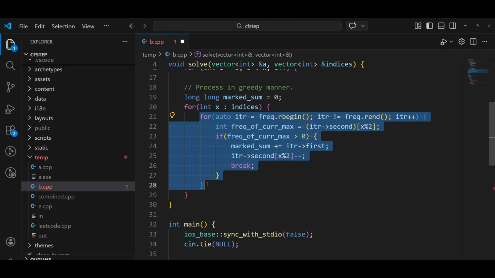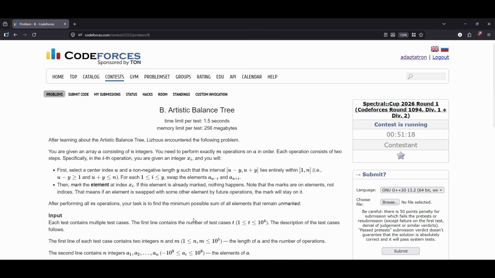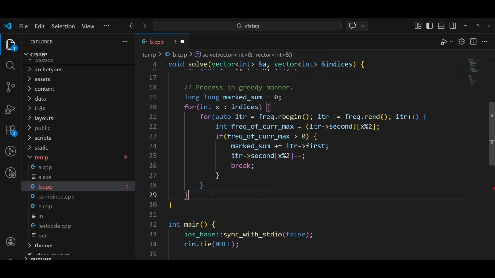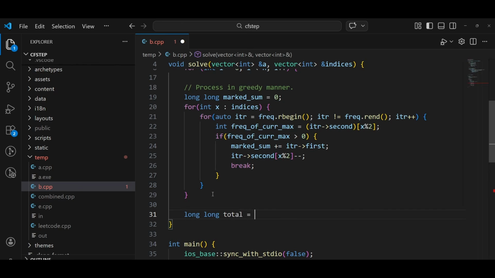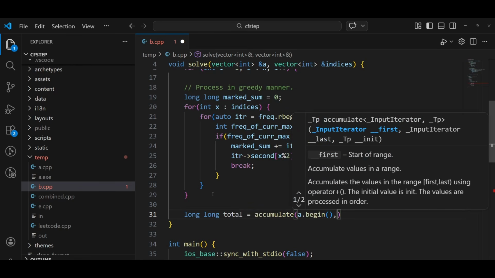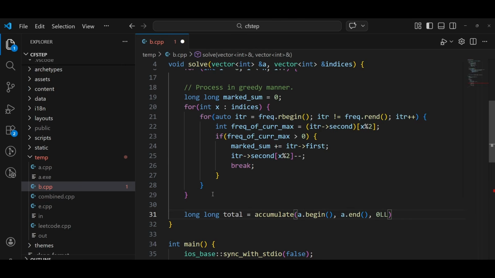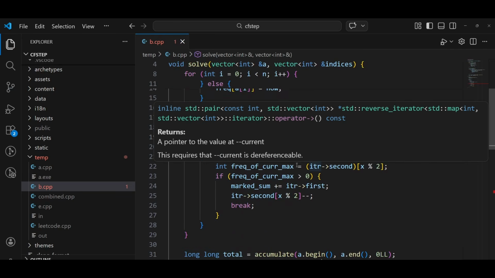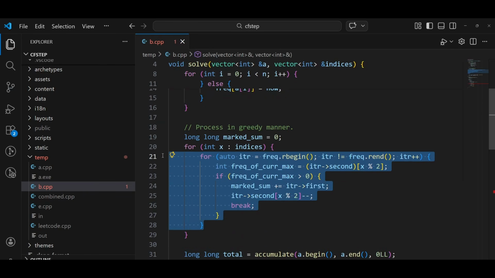If you're not able to find a valid match, like you are not able to swap any element that is not already colored, then you didn't really change anything. So the marked sum will not change. And you have to print what? For each test case, output the minimum possible sum of the unmarked elements. So you print something like long total is equal to accumulate a dot begin, a dot end, 0 LL. Don't forget this LL, by the way. Common beginner mistake. So you print total minus marked sum, and you do this. Let's see if this is actually correct. If this is correct, we'll submit it, we'll verify it, and then we'll do some optimization to do some fast lookup in this section.